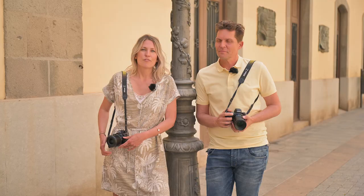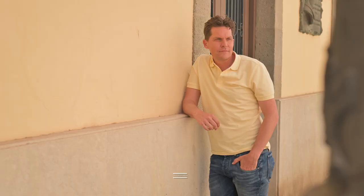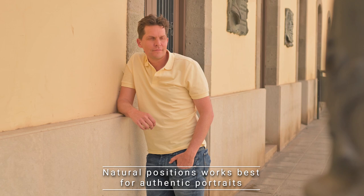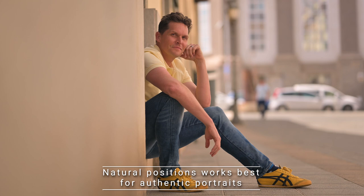So we're going to show you a few simple techniques that are going to make it so easy for you to take authentic portraits. First of all, you could let your model or your subject lean on something or sit down on stairs or a bench. Or maybe there's a great wall where you can lean or pose them. Then in terms of hands, if you're holding something, that works. Arms folded can also work. There are a variety of things that you can do.